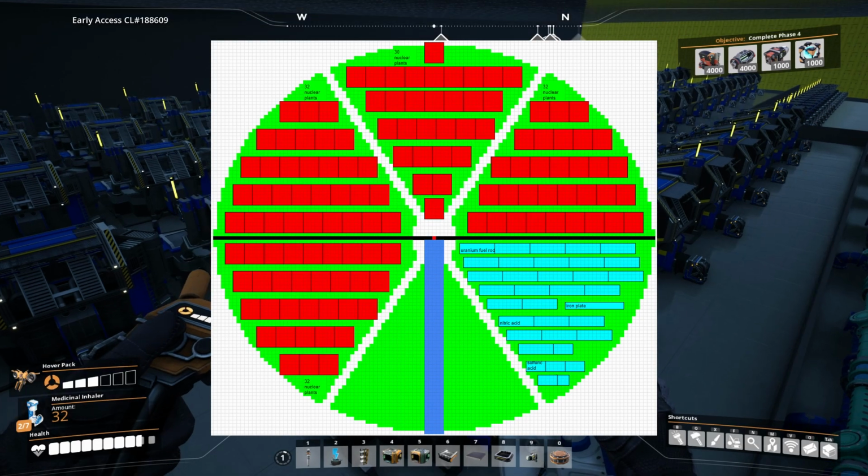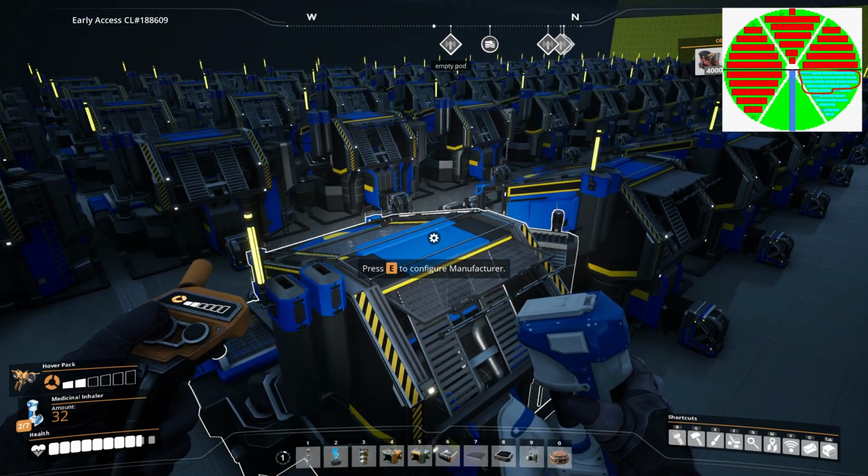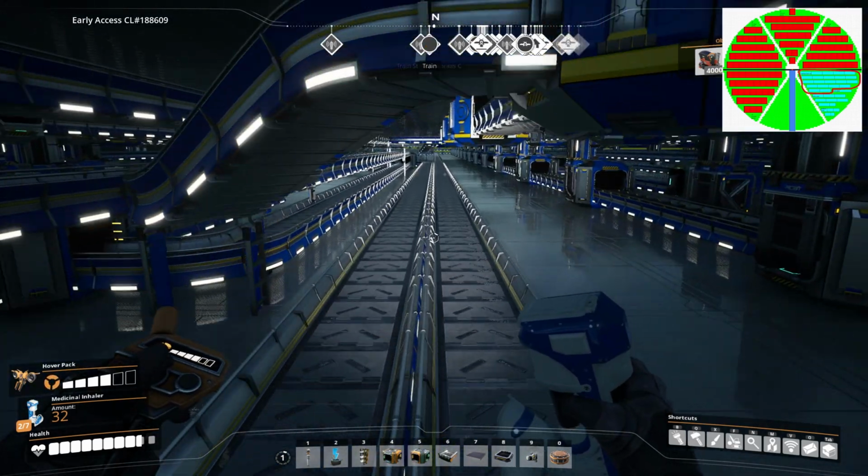The third floor contains 84 manufacturers that produce the uranium fuel rods for the 252 reactors in this plant, using the uranium fuel unit recipe. This production also uses load balancers for inputs.